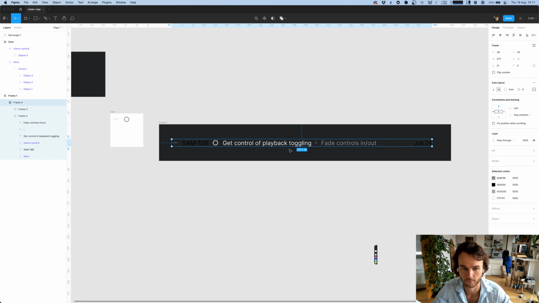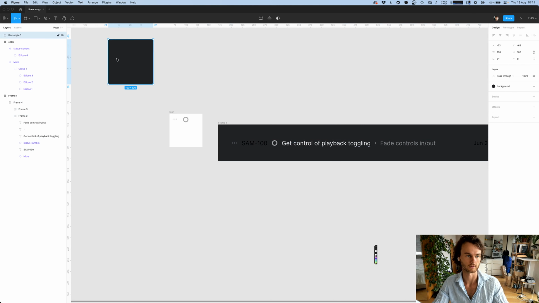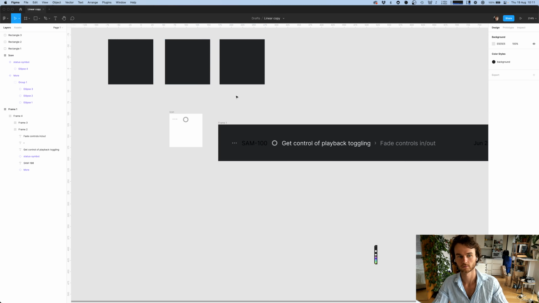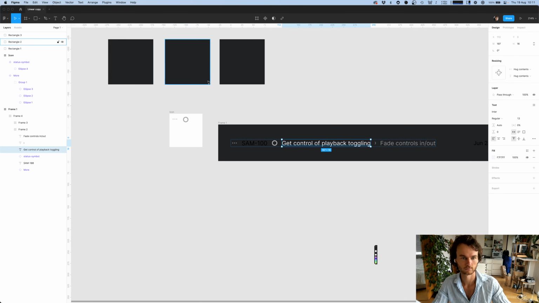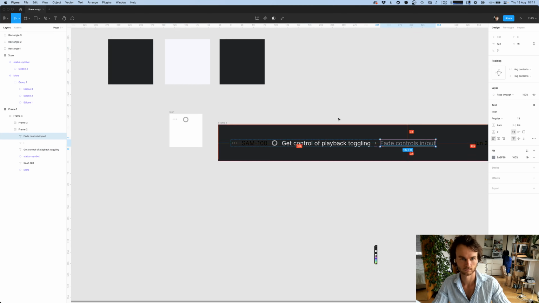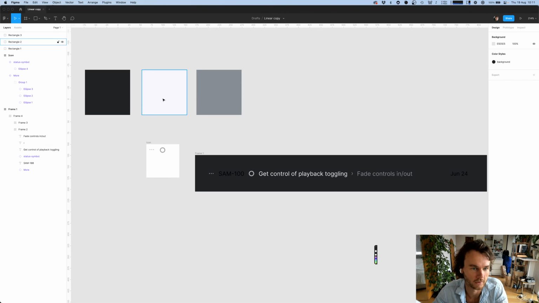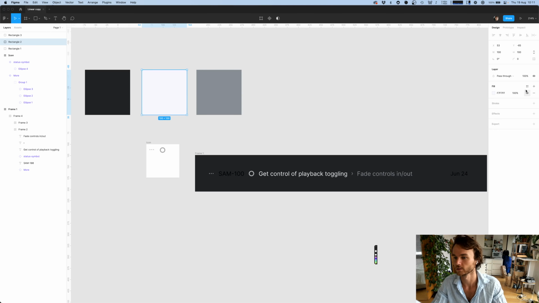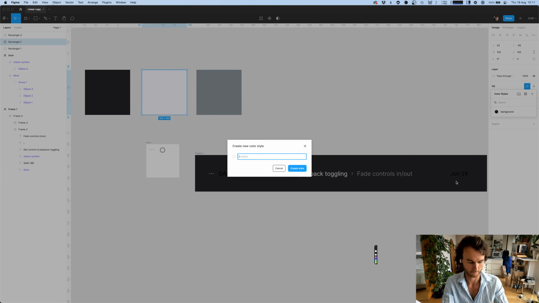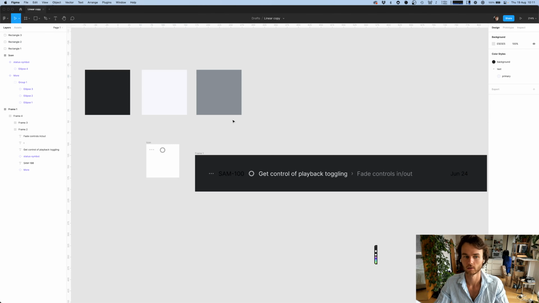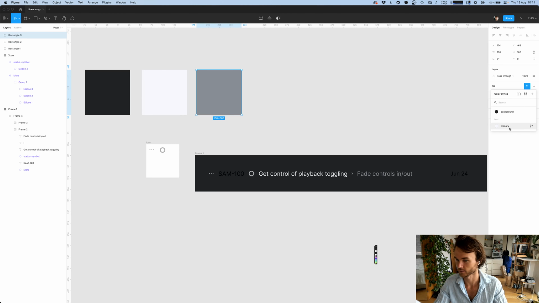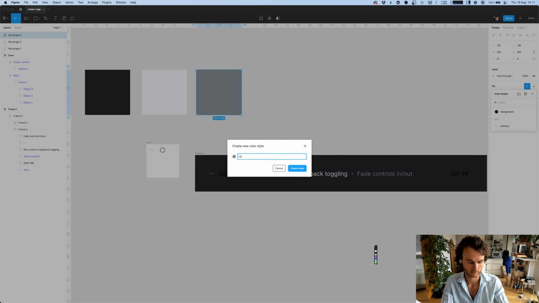Let's draw this out, so we've got this one, this one. Oh, this is cool, you can see the hue here. So I'm going to call this text primary. I'm using the slash so that Figma picks up the headings and organizes the styles a bit.